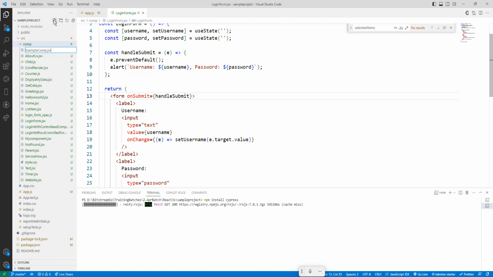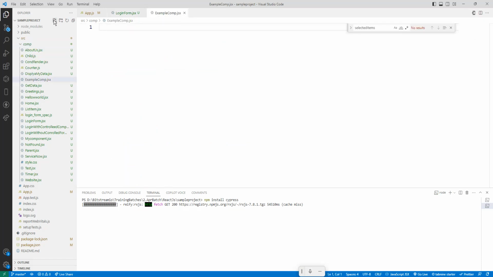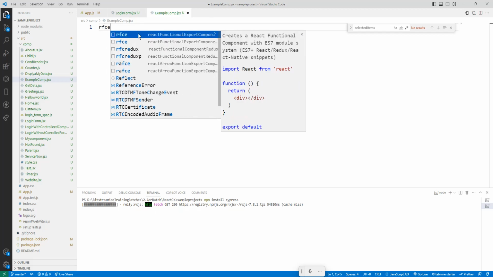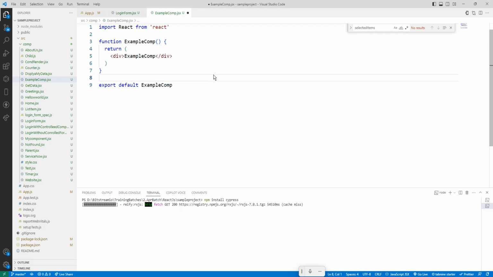JSX. Okay, so now what happens? Oh, still it is loading. Okay, let's do the React functional component export. Just click here, and automatically it will give the component.